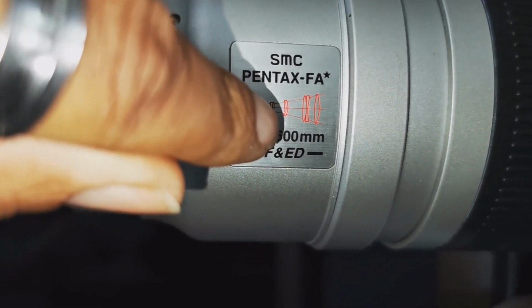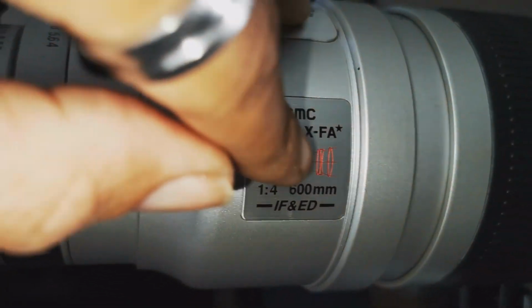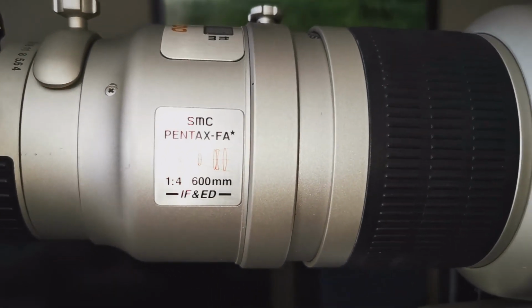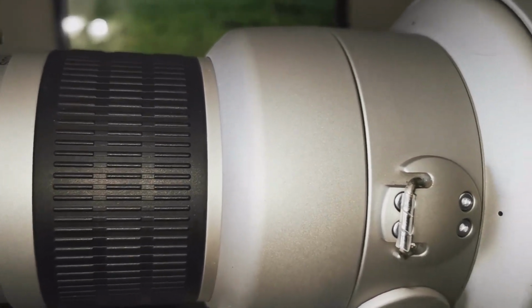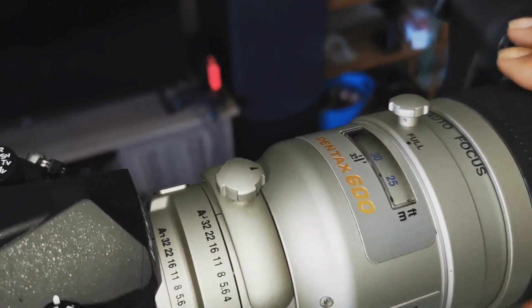Interesting. So they don't actually show it in here. They just show the glass elements. But there is another glass element that is on this lens, which I never thought would actually be on there. Anyway, moving on. So you have your focus window.